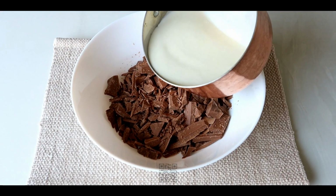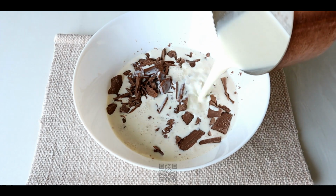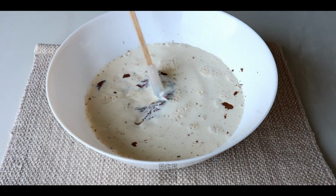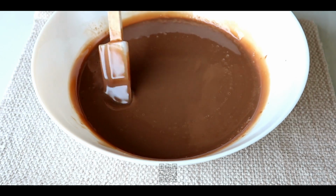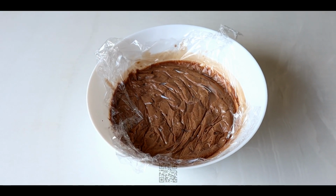I chop the chocolate finely and pour hot but not boiling cream over it. I stir everything well to avoid lumps. If needed, I can blend it a little with an immersion blender to dissolve any lumps. I cover it with plastic wrap directly on the surface and put it in the fridge.